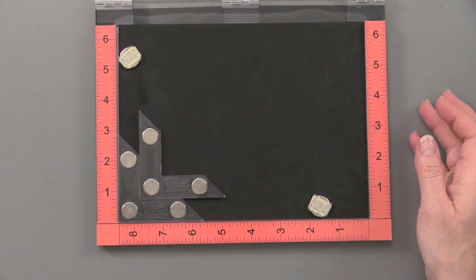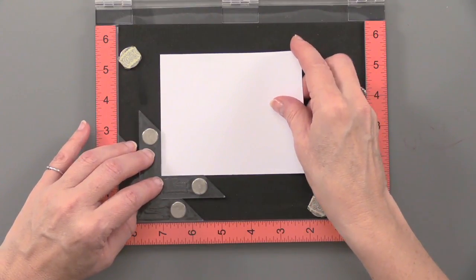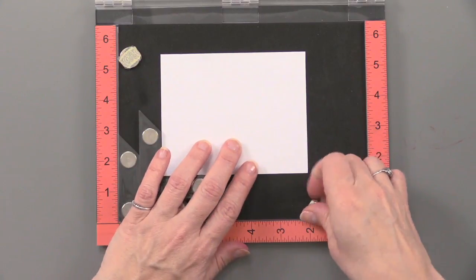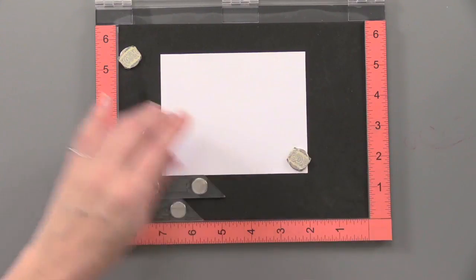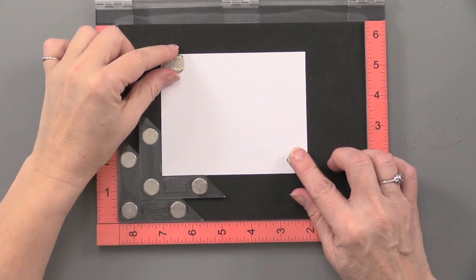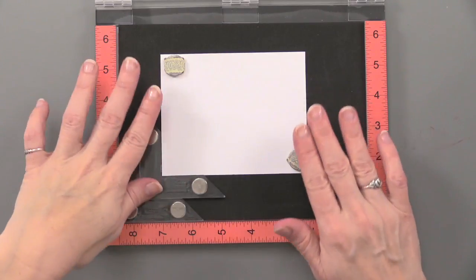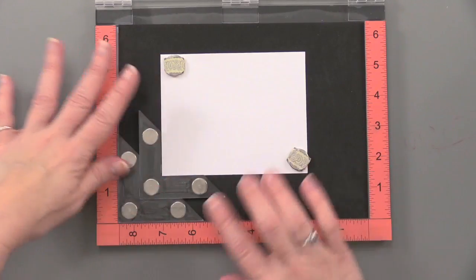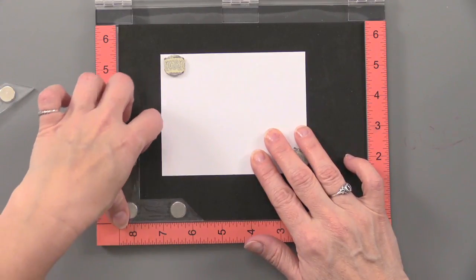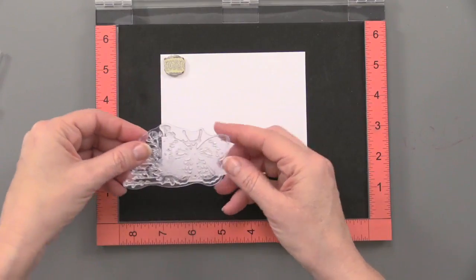So we've got that set up, and we've got the paper that I want to use right here. This is what's cool about this. I can go ahead and place my paper, I can anchor it down with the 2 magnetic pieces here, and then when I know exactly where I have it, that I have it lined up with those edges and everything, I can remove those guides so that when I'm ready to stamp, I can stamp off the edge.